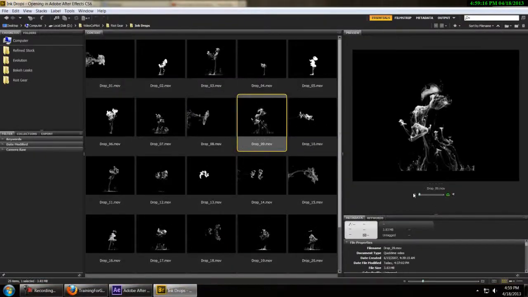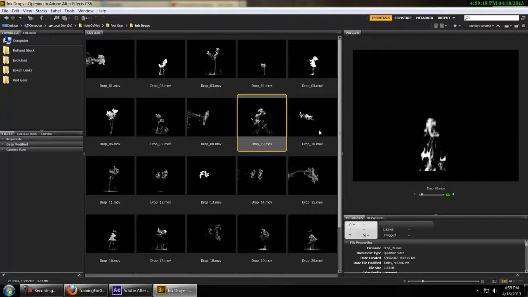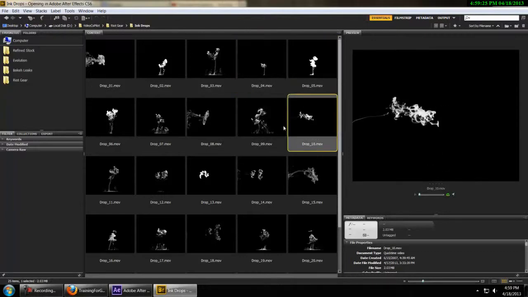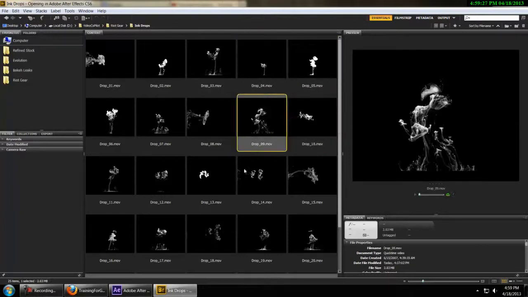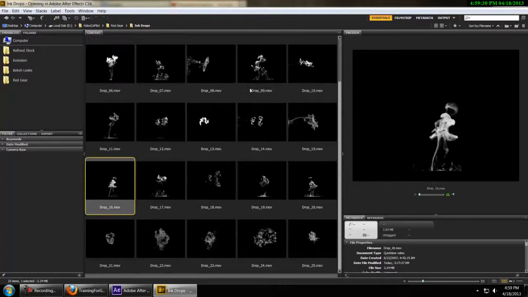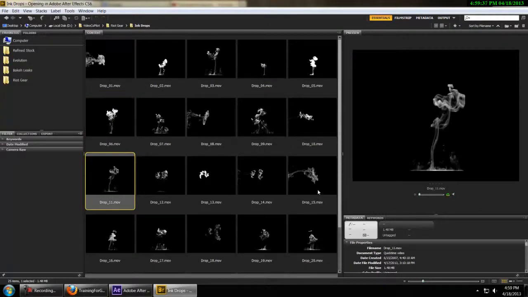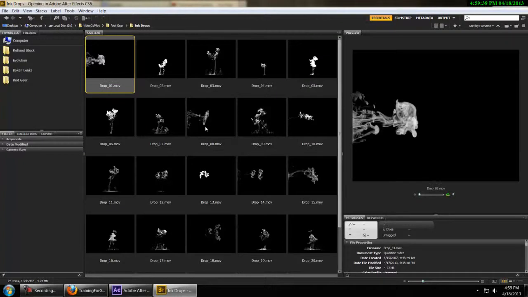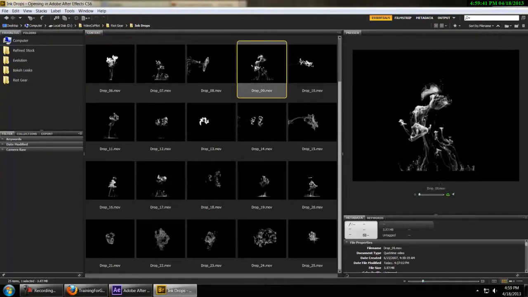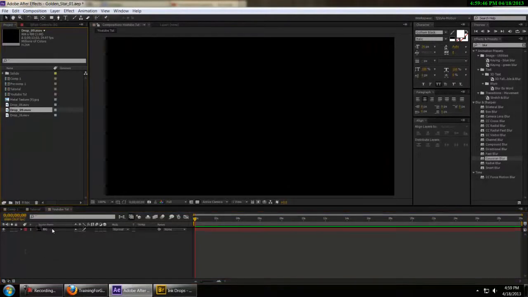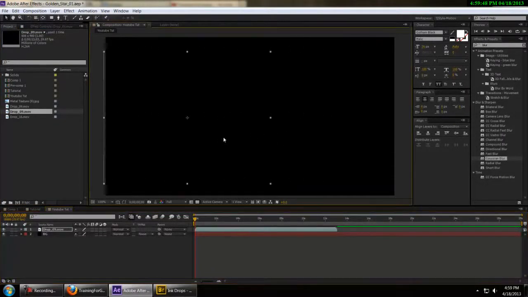Over here you can take a look at some of the ink drops. You get a preview, and then you can decide which you want. I would advise you to go with something like drop 9, or drop 16. I've practiced with these two effects, and they are good. You can even go for drop 11 or drop 15. 15 looks good, or drop 1 also is good, but I'm going to go for drop 9 this time. Take it to After Effects, drop it over here, bring it to your composition, and it is good.